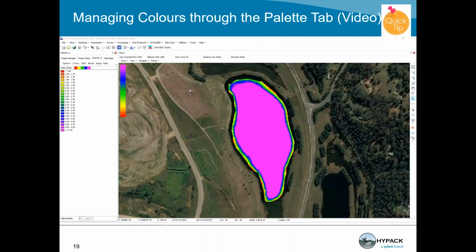Yeah, a lot of people ask us about the color palette. Once you have a survey, you see here's a little survey. This is actually a Google map picture here, and then you see a lake here and a surveyed lake. The colors are not really nice here. So we have a color bar on the left, but we don't see any numbers on it. So it's kind of not really set up. So how can I change the color palette? That's pretty easy. I'm going to show you in a video.